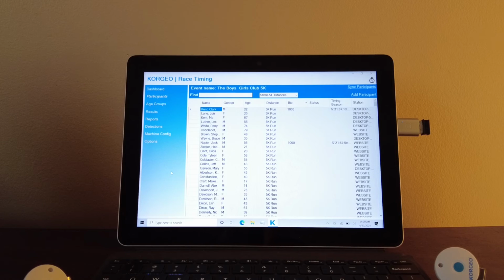Now, the last step is to put the beacon and the race bib in a bag to be handed out to participants on race morning. This is important as you don't want the beacons paired with the race bibs to become separated. Otherwise, you won't know which bibs go with which beacons, and it creates a lot of confusion. So what works well for our customers is to put the beacon and the race bib in a bag, maybe the bag you're using to hand out shirts or swag or whatnot, or even just a simple clear plastic bag. And that way you're ensuring that the beacon and the race bib stay paired.